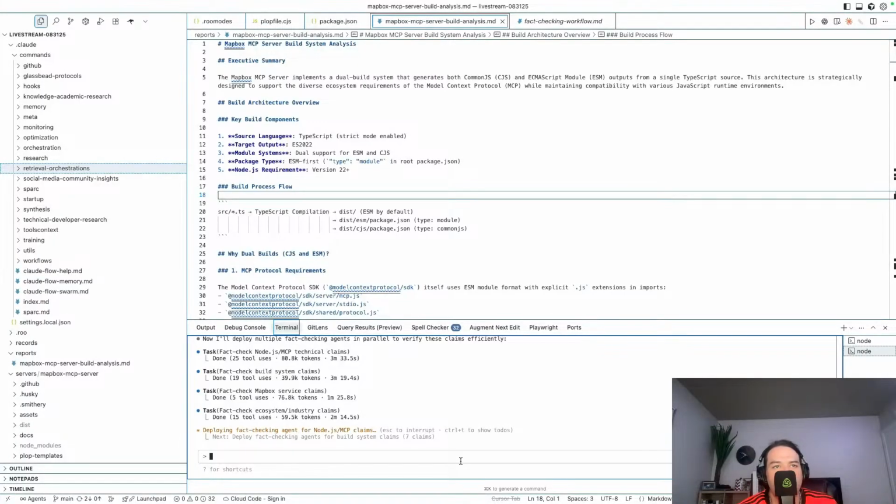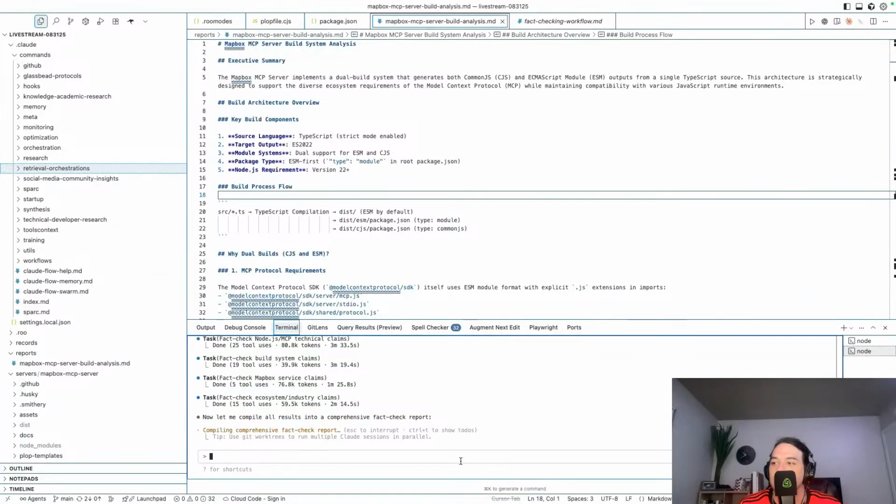So now all of these task agents, asynchronously as they get done, are returning summaries or some kind of representation of the essential information. They're passing it back to the main orchestrator agent, and then the orchestrator agent is going to take all of those and synthesize it into a report.